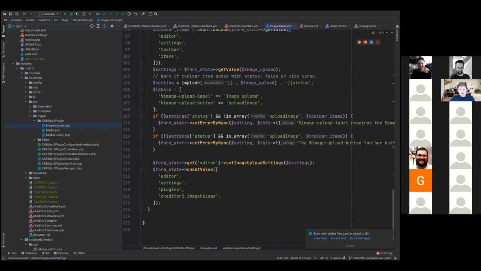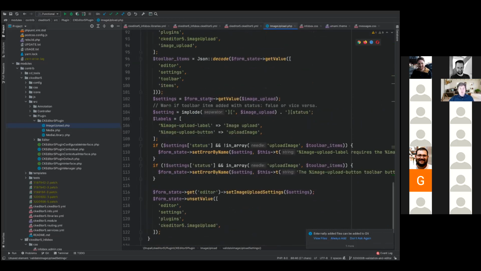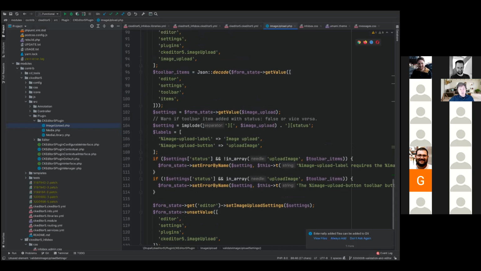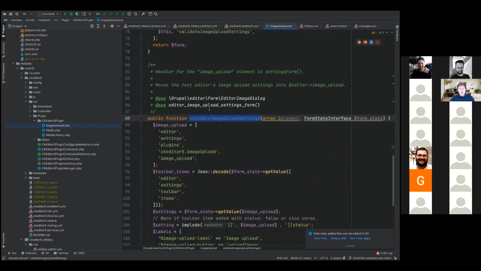This is where we can show an alert for, like I require this toolbar item if this filter box is checked. And so before in CKEditor 5 or CKEditor 4, some of this was done with form alters. It was put in .module files. And so one of the goals here was to get everything inside a plugin file so that the module developer can write a single file that does everything from validating the filter settings to actually providing the config from the plugin itself.